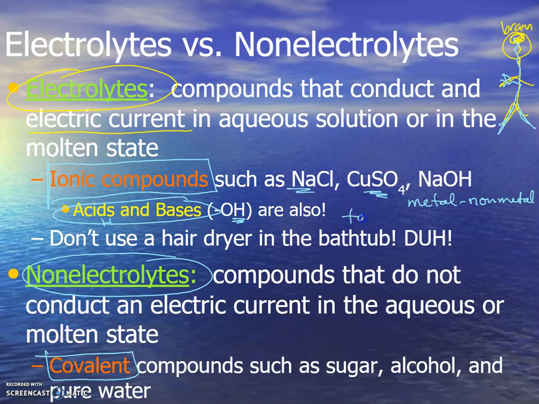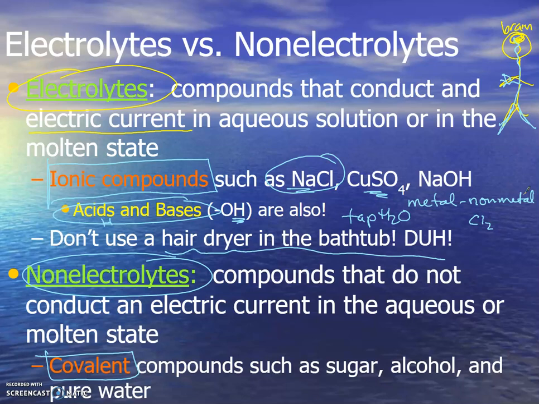Okay, tap water is going to be an electrolyte. That's why they say don't use your hair dryer in the bathtub. It's also why the lifeguard blows the whistle when they hear thunder in the distance, as annoying as it is, because if you're in the ocean or in water with chlorine, it's definitely going to conduct current, and you don't want to be in that water when it happens.